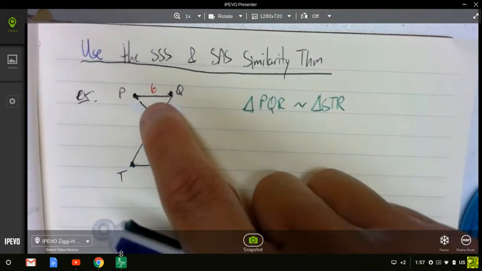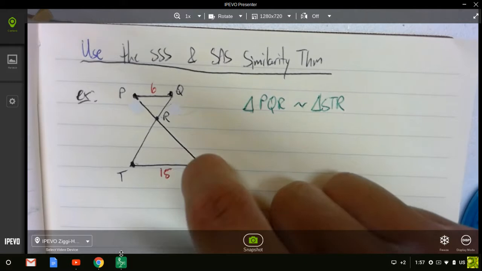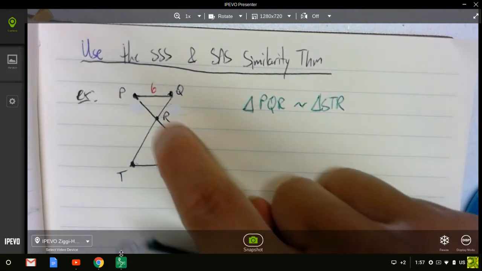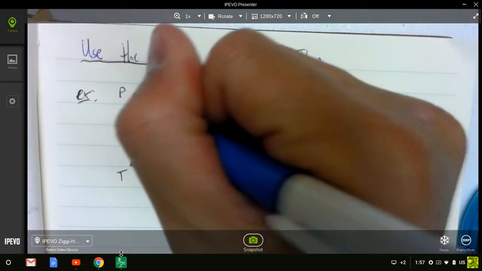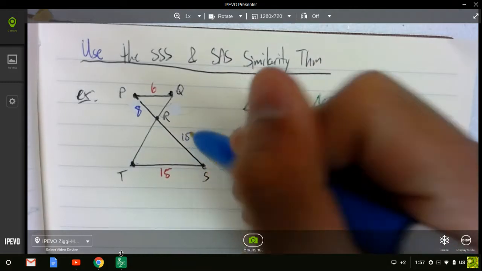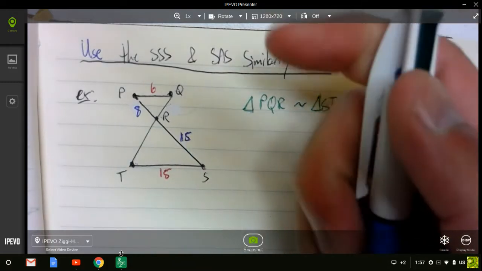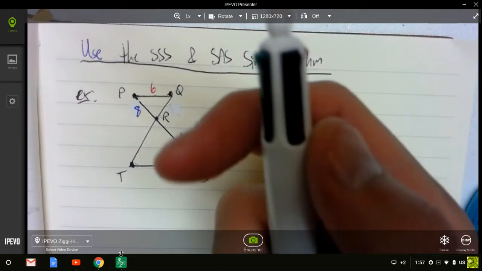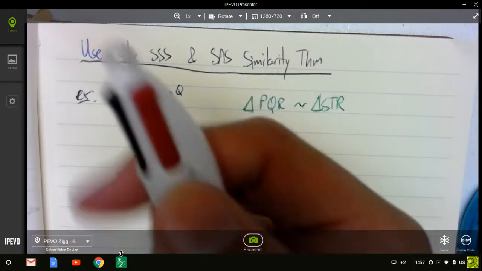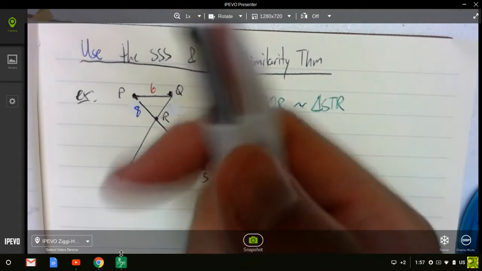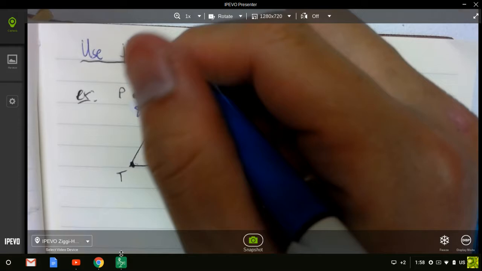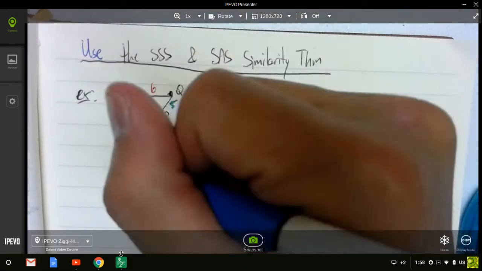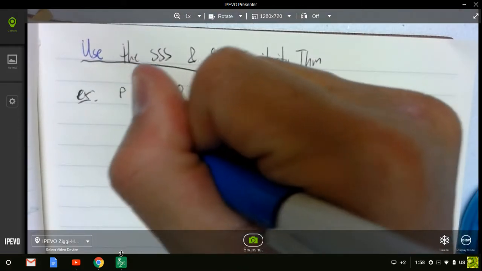PR is, I think, going to be proportional to SR, PR compared to SR. Okay, and then I'm going to give you the value which is given to me in the textbook. PR is 8, and then SR is 15. That's both in blue. And then I'm going to say that QR, these are again values that are given to me in the book. Which color do I have right now? I'll say green. QR is going to be 5. And then TR is going to be 12.5.